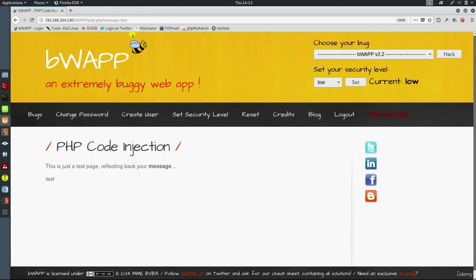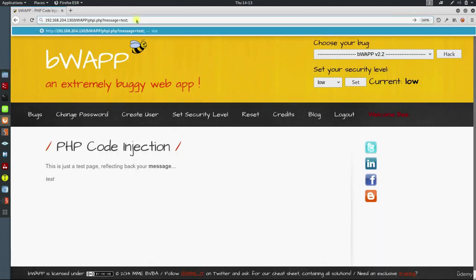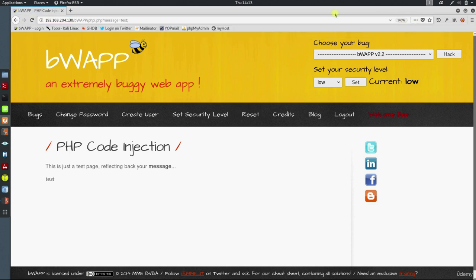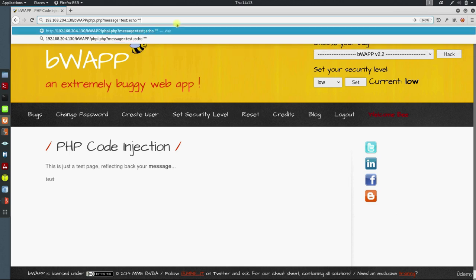Okay, so now I'm going to add here a semicolon, and then I'll observe how the application behaves. It doesn't print the semicolon. So let's see, maybe it escaped or it's interpreted in the back end. You can also add a piece of PHP code after, echo something, and hit enter.